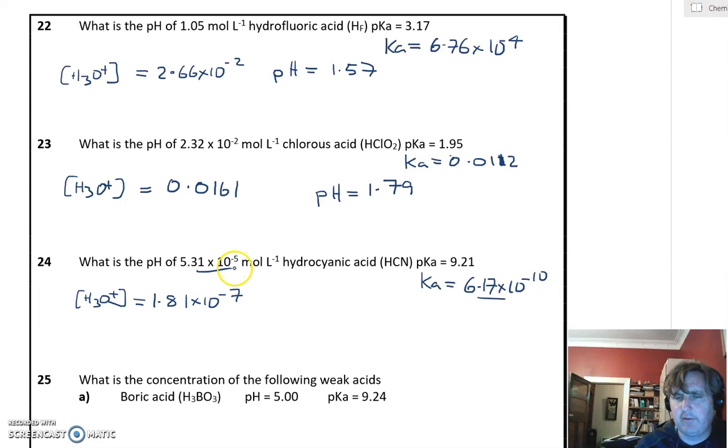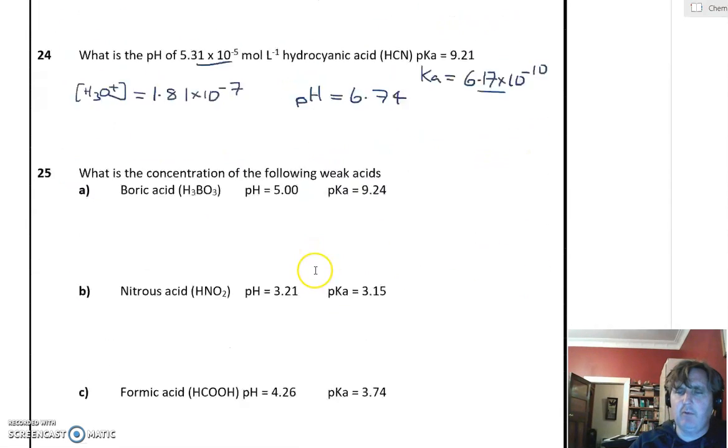Now, I'm pretty comfortable that's the right answer because, look, if I multiplied 5.31 times 10 to the negative 5 times 6 times 10 to the negative 10, I'm going to get an answer about negative 14. And if I do the square root of that, I halve the exponents and I get an answer of about negative 7. So I'm happy that my answer is in the order of magnitude that it's correct. If you didn't understand anything I'm talking about there, then just don't worry about it. Okay, the pH here equals 6.74.